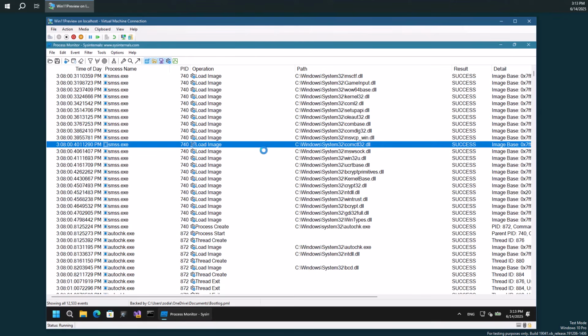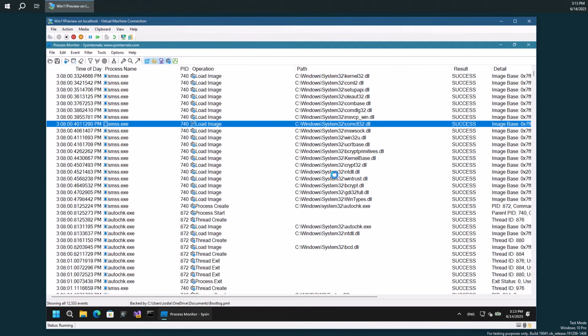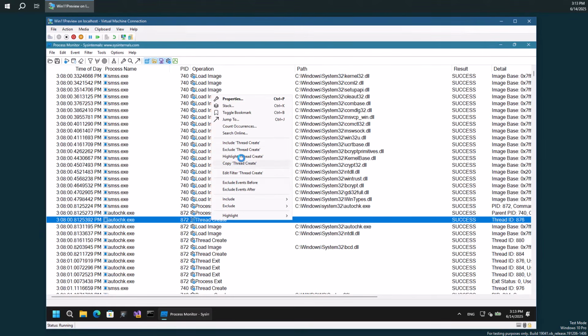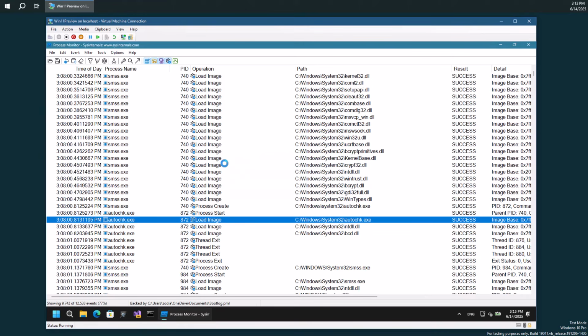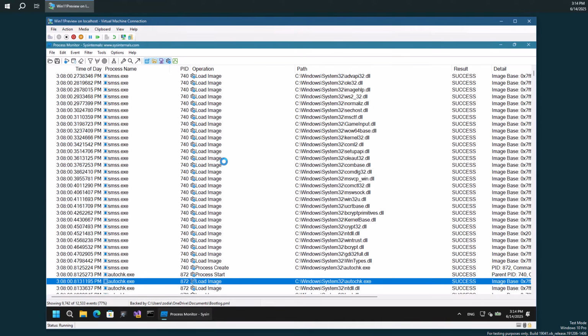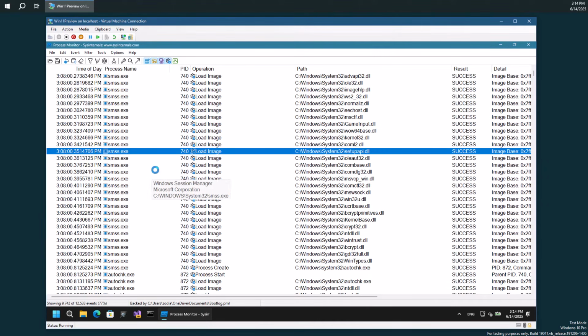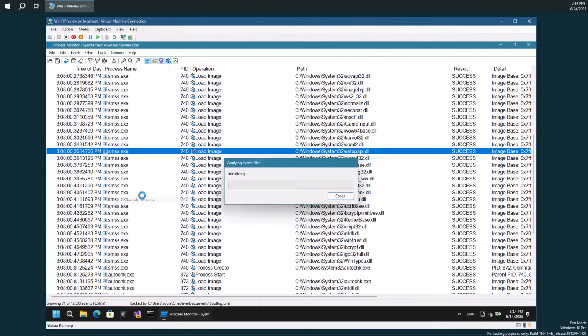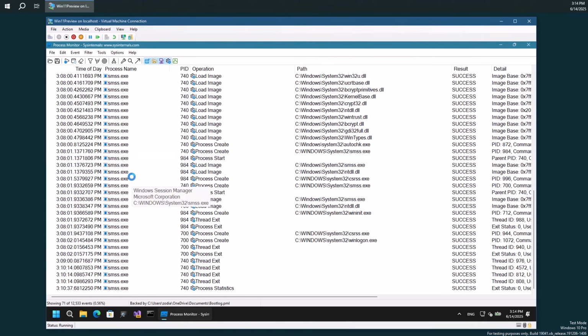We can also right click on any kind of column and just focus on something specific or remove something specific. So for instance, maybe this idea of thread create, I don't care about that. So I can right click that and say I want to exclude thread create. So it will remove all the thread create events from this log, because maybe I don't care about threads at this point. I only care about, say, processes and images. If I only care about SMSS, I can right click, and as before, I can include SMSS only. So now we see just SMSS.